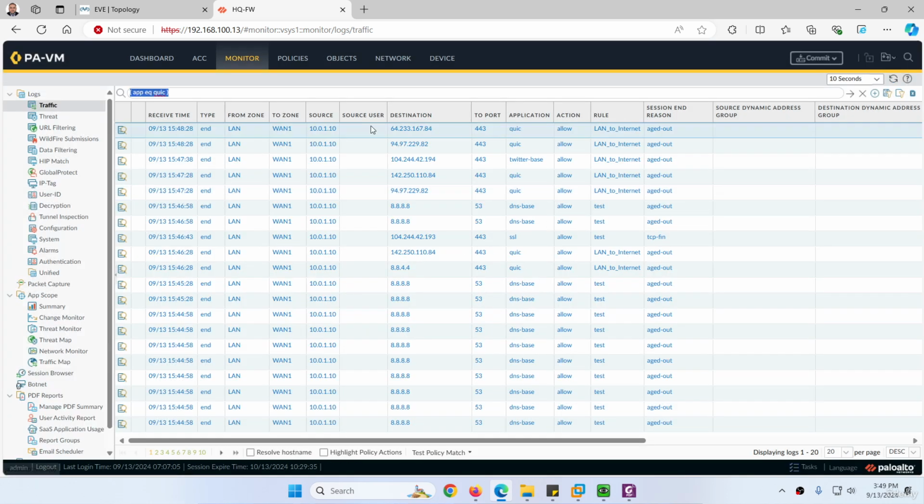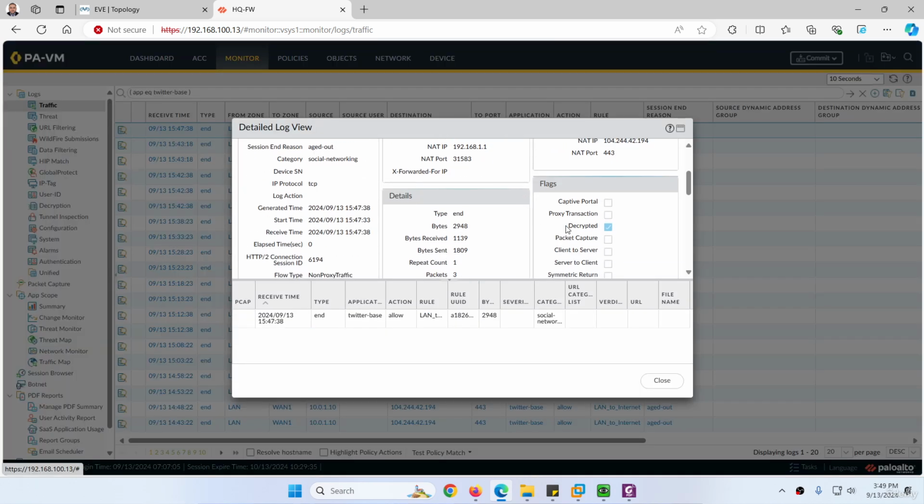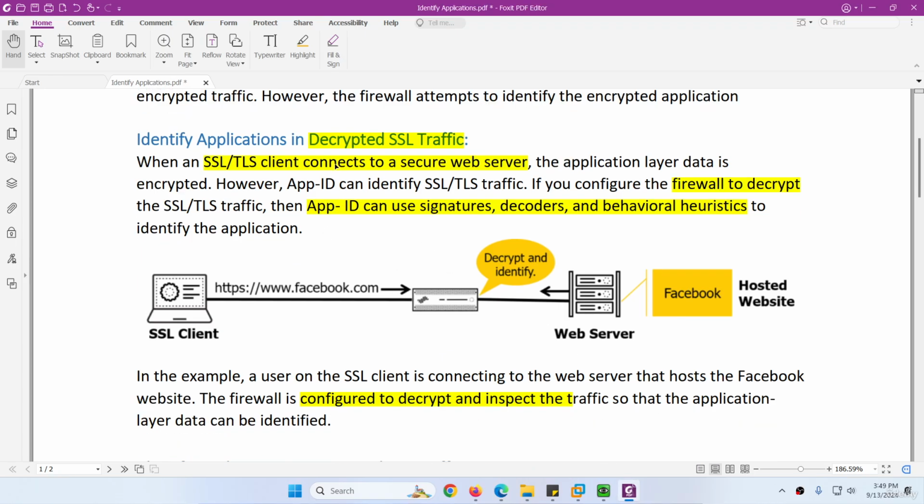Suppose I type Twitter here, and let's see whether it is decrypted or not. So definitely it's decrypted, and here is decrypted. It will check the inside and identify that this is the Twitter application. So this is one way.